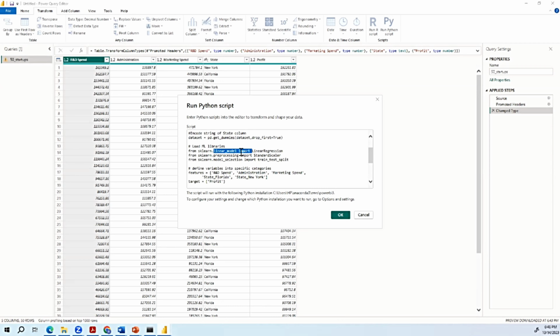Okay, linear model I'm taking because it is a regression kind of data. And I am taking standard scalar to do the feature scaling. And I am taking train and test to split the single data set into train data and test data. Using train data, you will make the model. You will understand what is the relation between profit and other variables. Okay. And you will make a model.